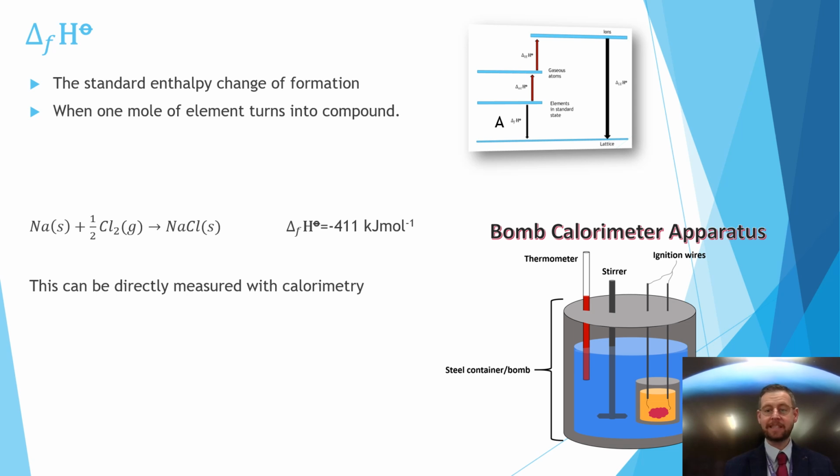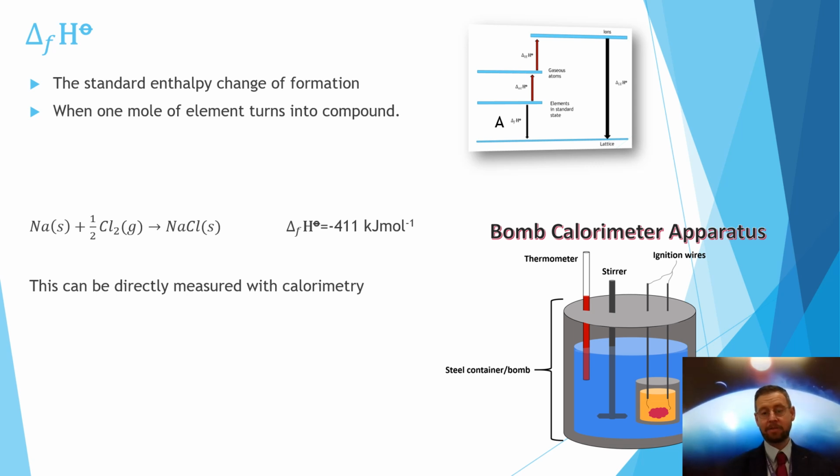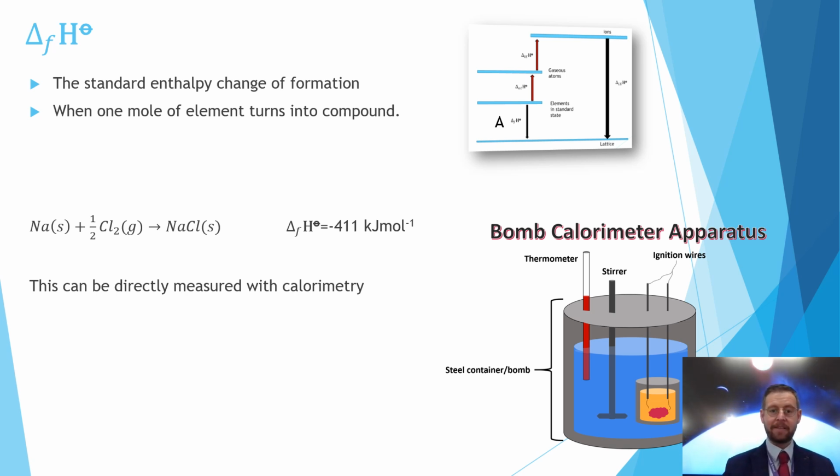The exact amount of heat that is given off by this process would heat the water, and through Q equals mc delta theta we'd be able to work out basically exactly how many kilojoules each mole of the sodium had produced. And in this case it would be minus 411 kilojoules per mole. This exothermic process heats up the water somewhat, and we could measure it directly. And what you can see has happened is we've got the equation on the left. Solid sodium reacts with half a mole of chlorine gas and it forms NaCl.